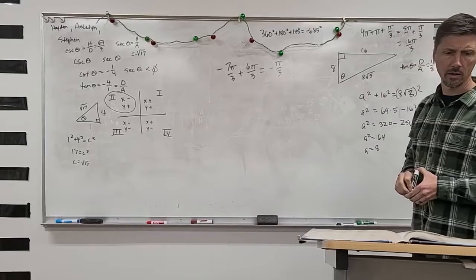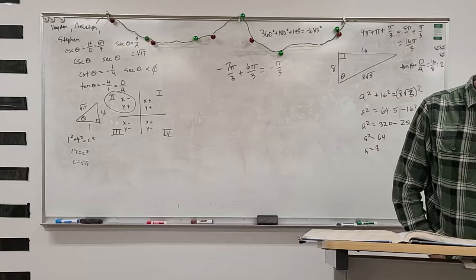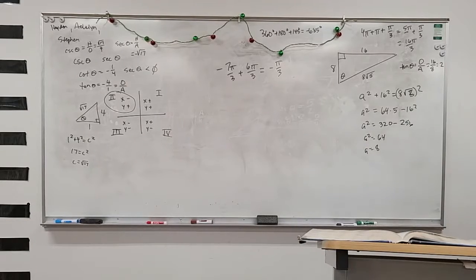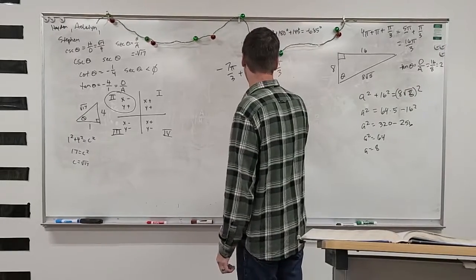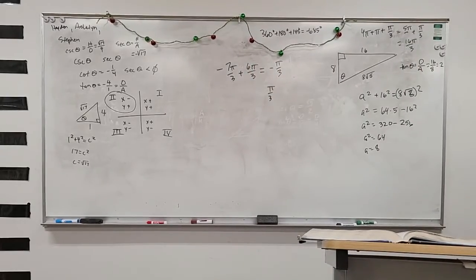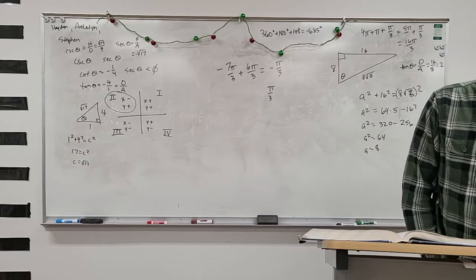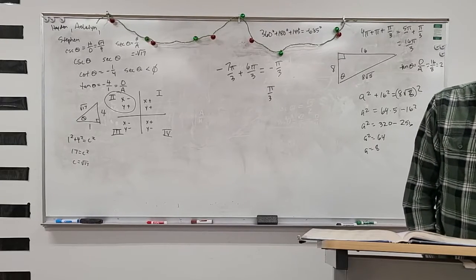You guys agree with that? Yes. All right, so negative pi thirds is our reference angle, right? But our reference angle should be positive. So pi thirds is our answer, because remember, we use the reference angle to do the trig functions, and you always use the positive values for that. So it would be positive pi thirds. And then that last one there is just 360 minus 325, which is 35 degrees.